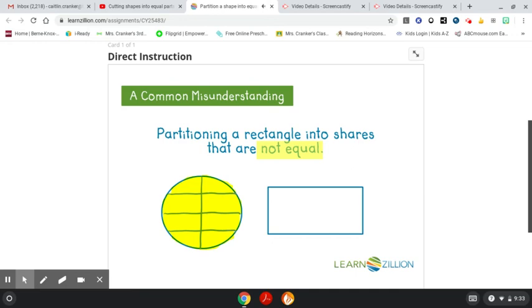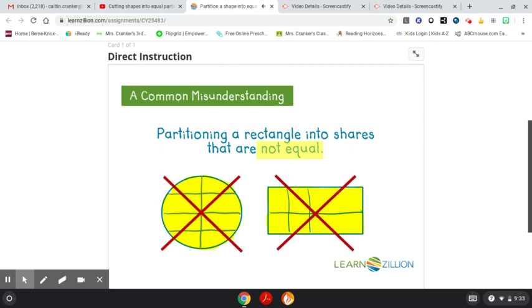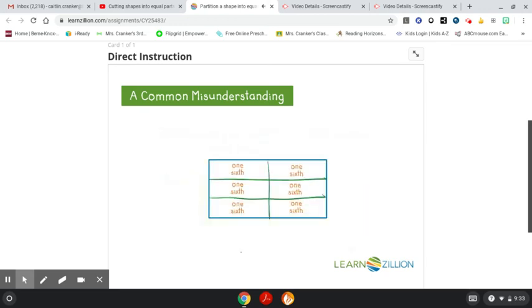Let's take another look at this with one whole rectangle. Here it is partitioned into 6 parts, but you can see the parts are not equal. The 4 on the left are smaller and take up less space than the 2 on the right, so they do not all represent 1/6 of the whole area. So remember, all regions of a whole must be an equal size in order to represent the fraction being described, such as this whole we looked at that was partitioned into 6 same size equal shares.